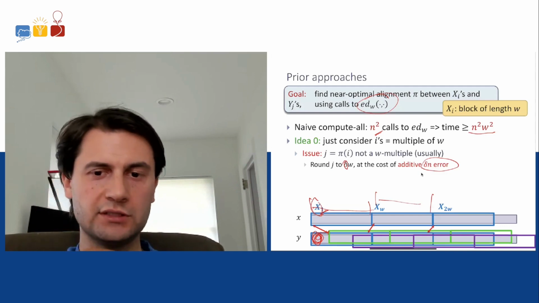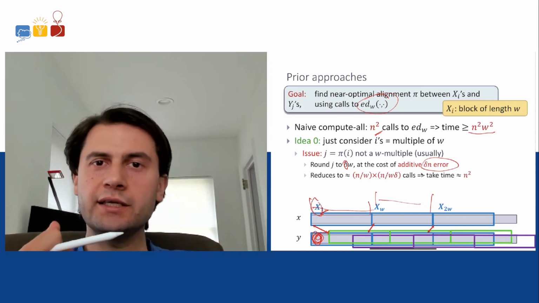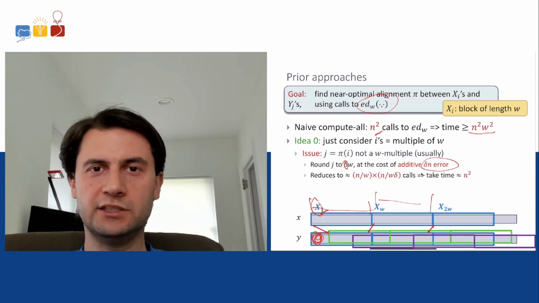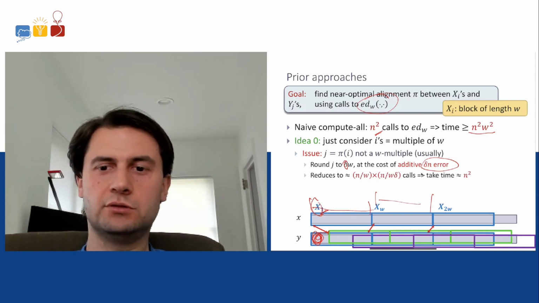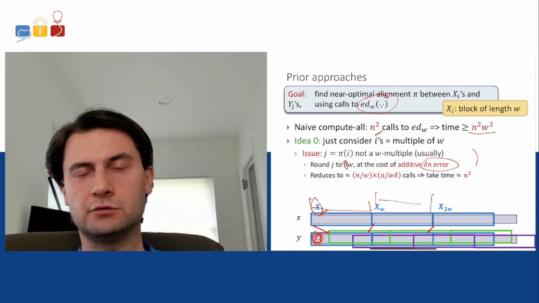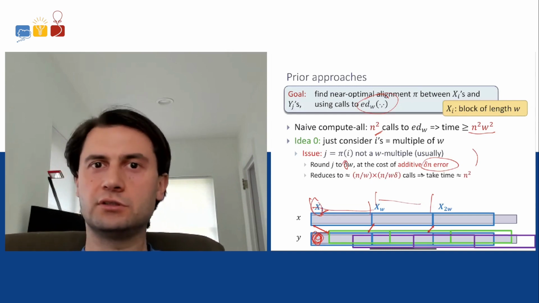Okay, so this is what it does. Again, the fact that I mentioned in the beginning, that you can look at the matching blocks, right? It is enough to look at the non-overlapping blocks, or slightly overlapping ones. It's still enough. There's still enough information to capture and compute the edit distance between the original strings X and Y.